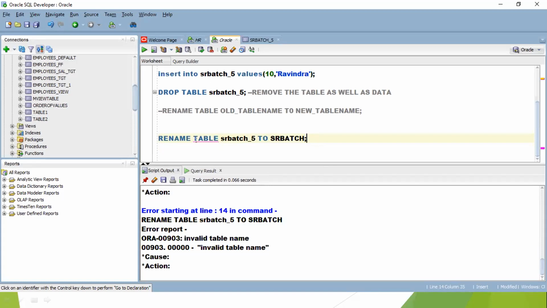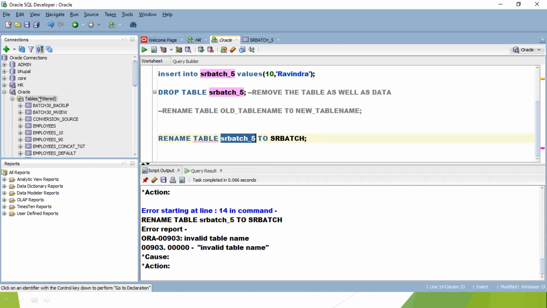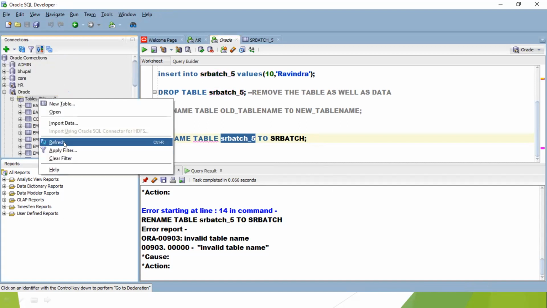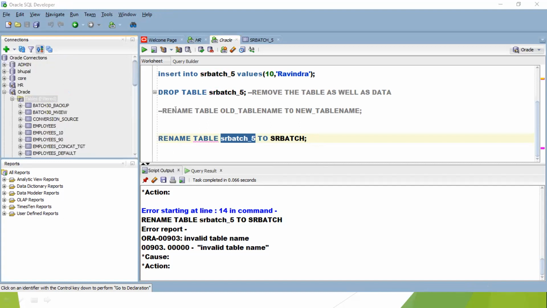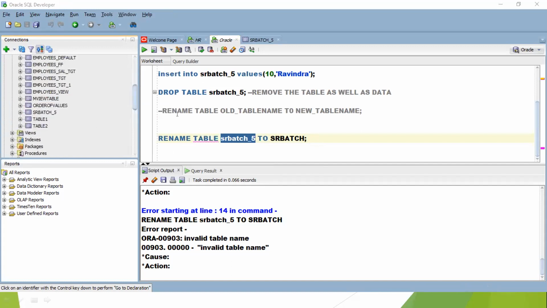This is the syntax, guys. I'm not sure why it is throwing an error. Do we have it? Sorry, this has been dropped. If I'm not wrong, just give me one sec. No, we do have that actually.